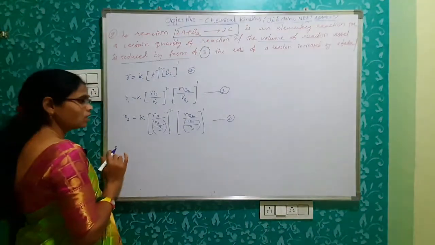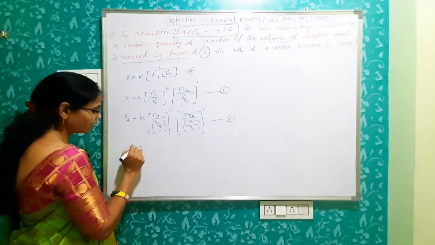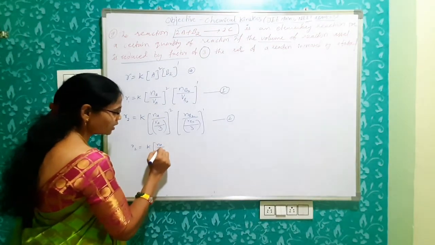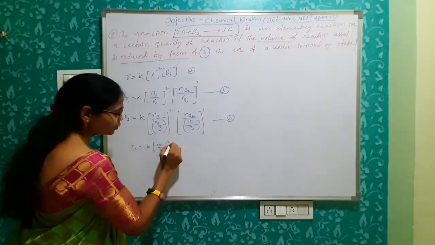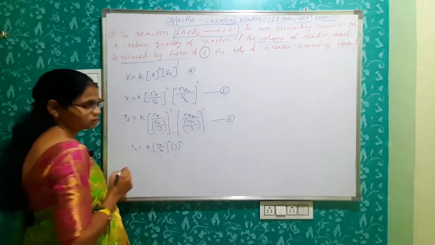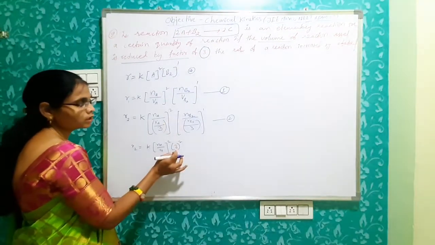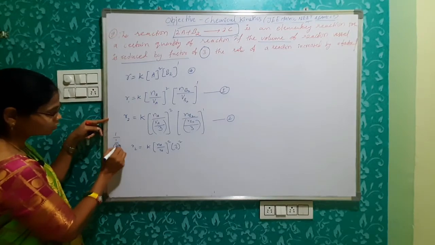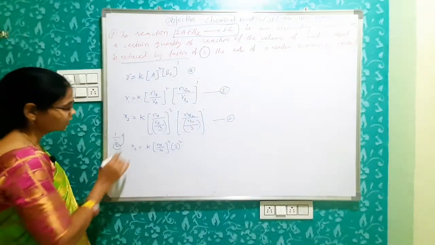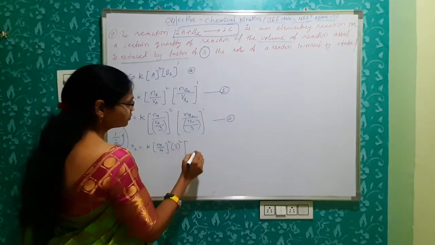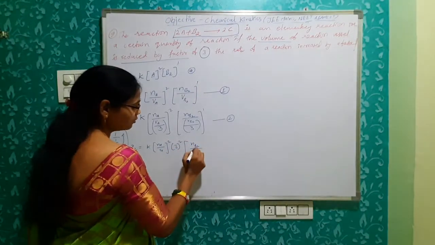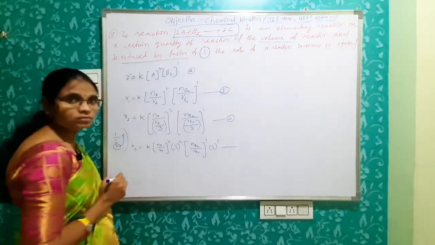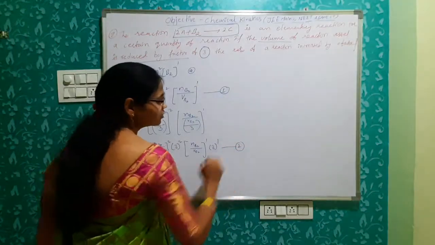Now this is written as K into NA by VA power 2 with 3 power 2. So this 3 will become the numerator. Similarly, 1 by 2, so this 2 will become here. Clear? Next, NB2 by VB2 with 3 power 1. So this is taken as the second equation.